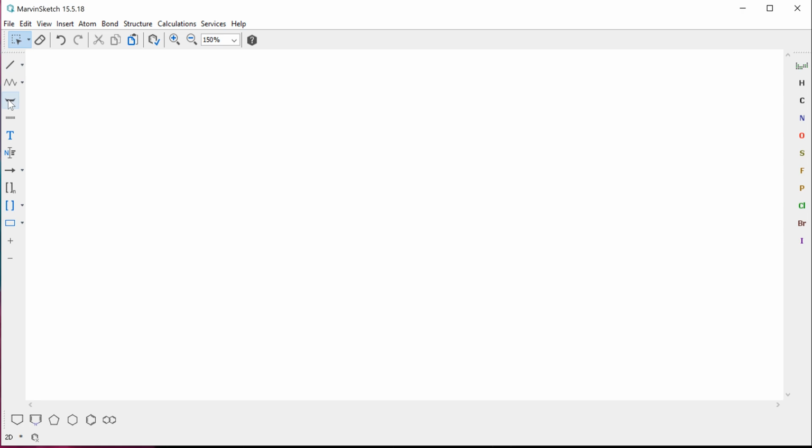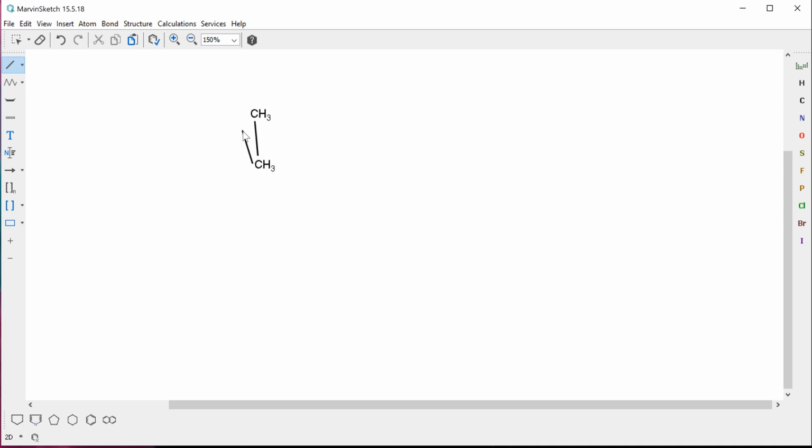Most of the line drawings of bonds you can find on the far left tab here, and there are additional buttons down here that allow quick inserts of ring structures, but we'll get to that in a second. So your most important default tool is going to be the single bond creator here, and since this program is focused on organic chemistry, it's just going to insert a single carbon-to-carbon bond, which allows you to draw the line structure of ethane like this.